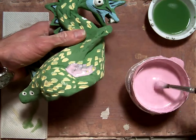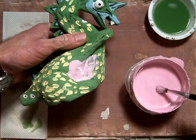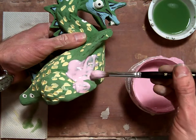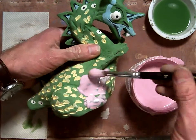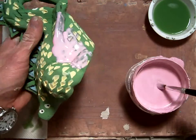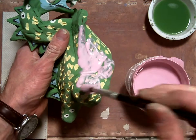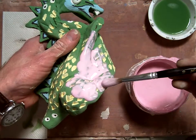So what you're going to do is you're going to take your brush and you're going to kind of pat the clear glaze onto the surface. You can see how I'm just kind of patting it, 1, 2, 3, pat it, 1, 2, 3, and you want to get a nice layer of clear glaze. Don't put too much on that it's running all over the place and dribbling everywhere. That's just kind of excessive and too much.